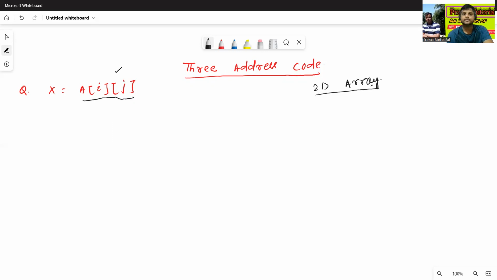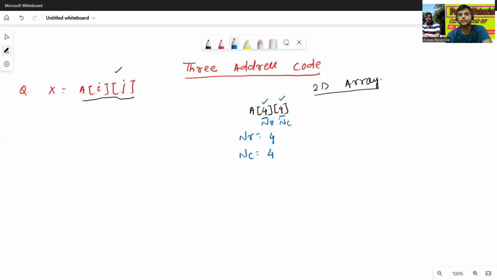Okay, first we'll try to understand the 2D array, what is the meaning of 2D array. I'm just taking one 2D array, A of 4, 4. A of 4 means what? Here the number of rows equals 4. This is the number of rows, and this one is the number of columns. So the first 4 is called the number of rows, and the second 4 is called the number of columns. That means here n of r equals 4 and n of c, number of columns, equals 4. So here we'll define the number of rows and number of columns.